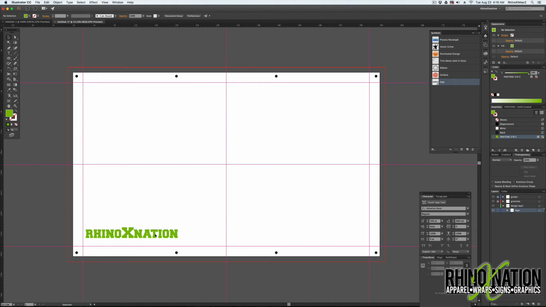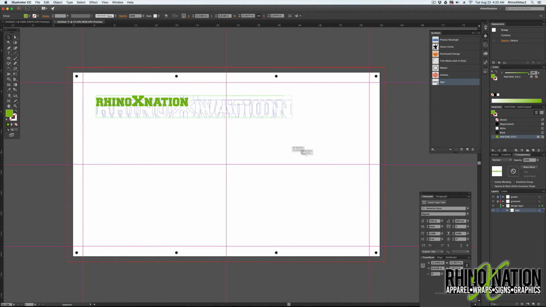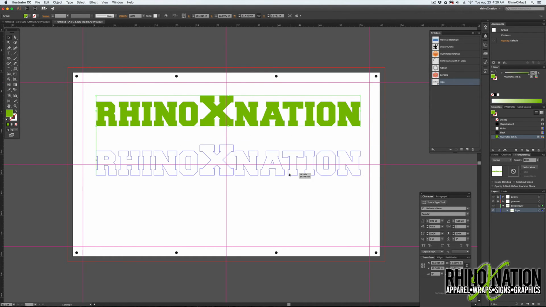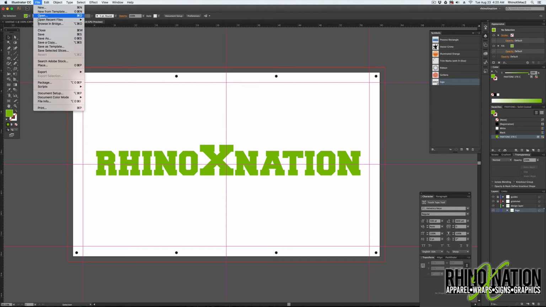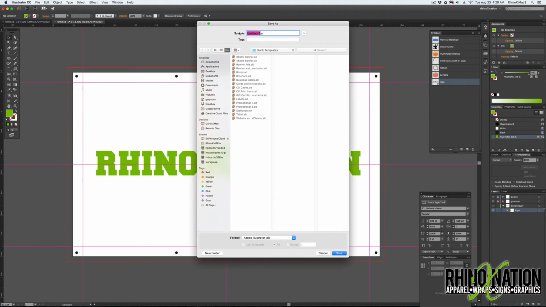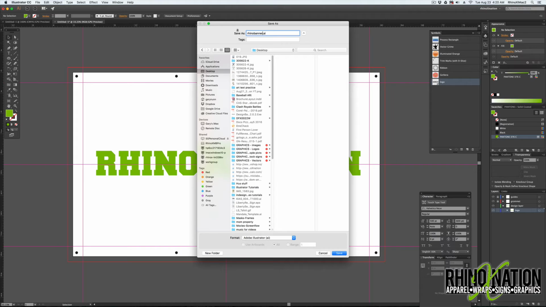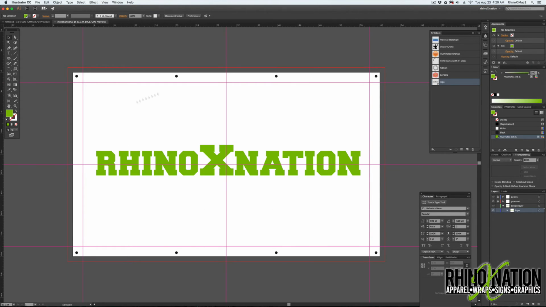Once you get this all done, you get your banner made or your iPhone cover or whatever you're creating, come to File, do Save As, name your document. And normally what I do is I'll save my original file as an AI file. I'll just create a folder for whatever company this is I'm doing the work for, and I'll save this artwork as an AI file. That way I always have the file with all the live text and all the live effects and everything.